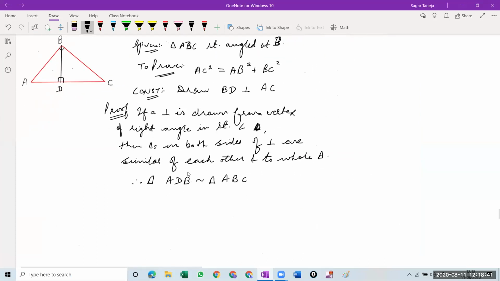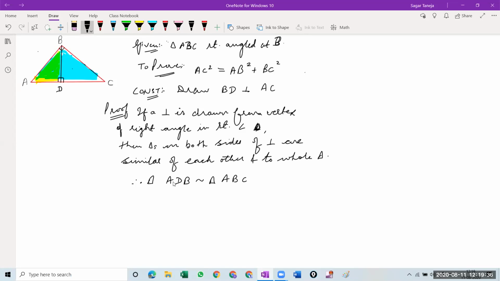Okay, now see this, how I have named the triangle, which is very important. One triangle I have taken is ADB, and one triangle I have taken is ABC, the full one. This is triangle ADB. I have started from A, then I moved to the 90-degree angle, then B. So it is ADB. Now how to name this ABC? I have started from A, I have moved to the 90-degree angle, then C. So if you name them in this way, it will be easy for you to prove. If you concentrate on what I have written here, then it is easy to prove further.